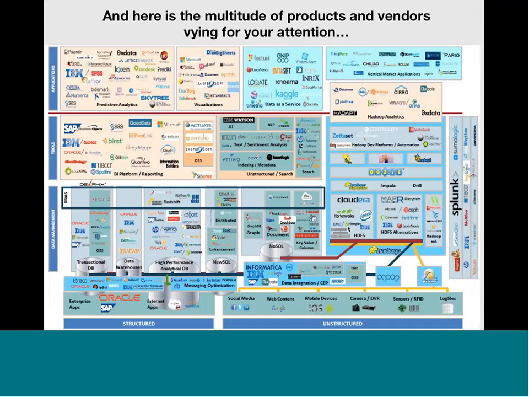The reason for that is if you look at the number of products and vendors that are often out there for any popular software category, in this example BI, you often see that there are so many horizontals, so many verticals of products and vendors, and they are all claiming to do different things. Some of it may make sense, some of it may not make sense. Sometimes you look at analyst reports and sometimes you look at peer reviews and so on, but you're still unsure about, given your set of requirements, your company's unique needs, how do these products and vendors come together? How do they rank against each other? And which of these are the top two or the top three products that are really worth your time?